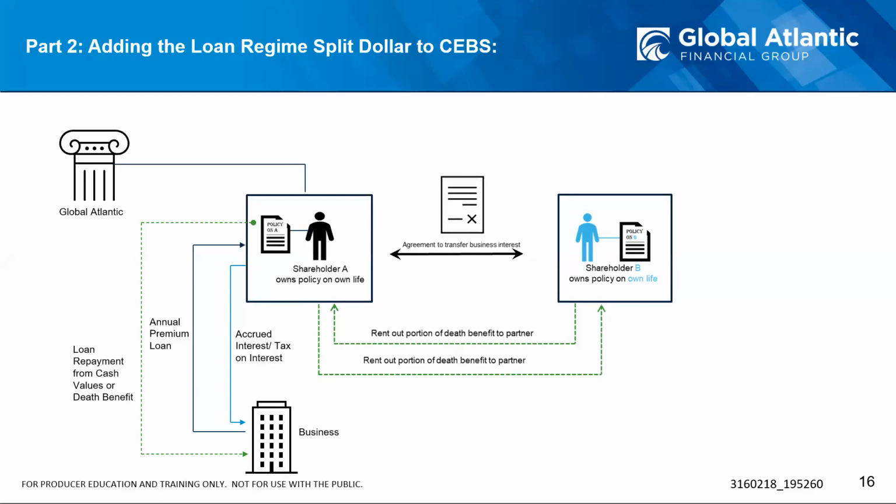But if you had had a cross-endorsement buy-sell in place, that wouldn't have even been an issue. That rental would have simply been torn up because it was year to year, and then my dad and my mom would have owned the permanent policy on my dad instead of Marv owning it on my dad. So that's another reason to do a cross endorsement buy-sell. Not the only one, but another one.